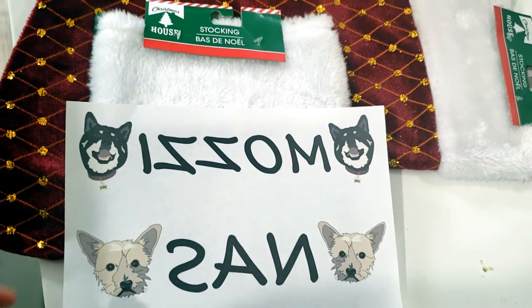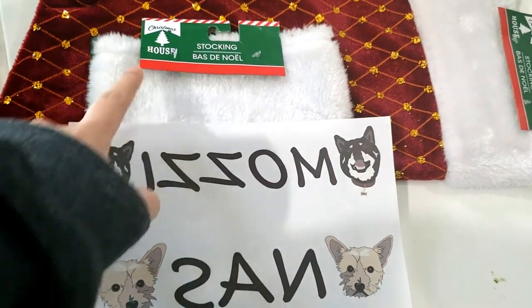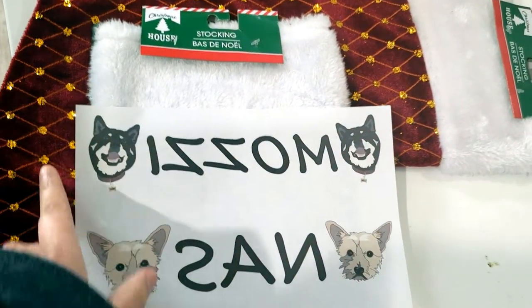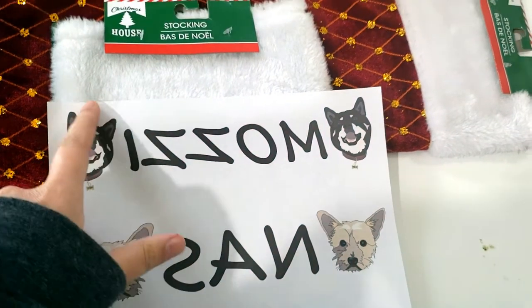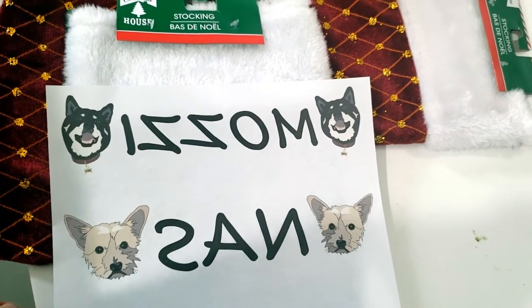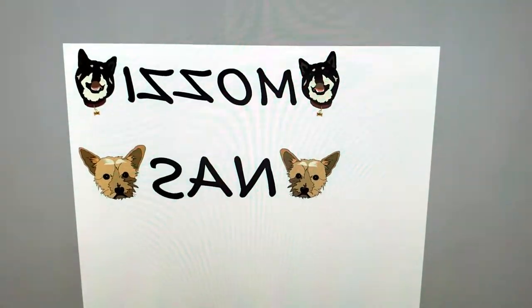Okay, so here's the printout. The problem is I didn't measure before I printed, so it's a little bit too long. I'm gonna have to shrink these down, but I will just use the same piece of paper and reprint it on the bottom here. So here's the resized image. Let's print this out and see if this works.